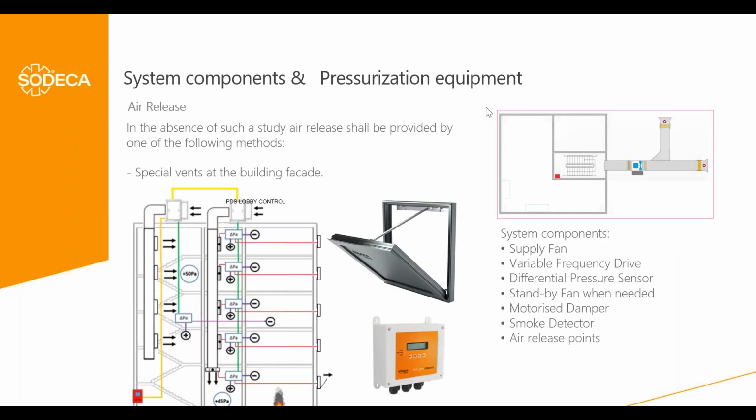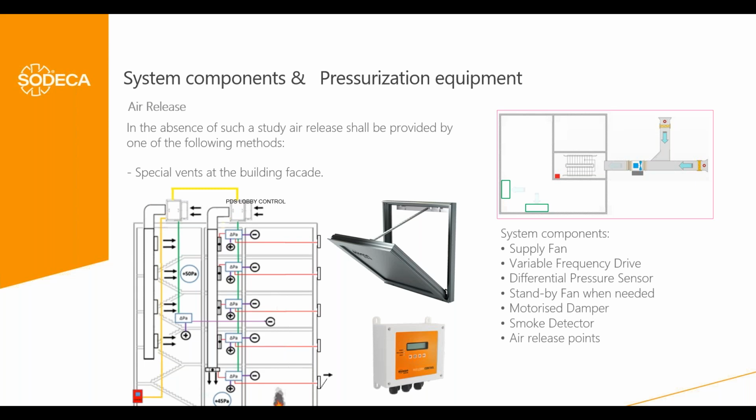This air release, we can do it with different solutions. The standard says that we have as a first option the provision of dampers or vents or motorized windows in the facade of the building. In that case, if these openings can be affected by the wind, we have to provide them in 2 facades independently. And the second point is that we have to open these windows, these dampers, in the fire level, the level where the fire is.